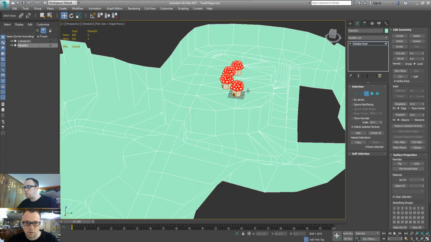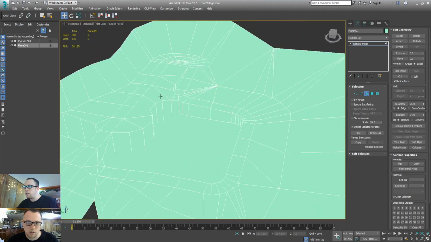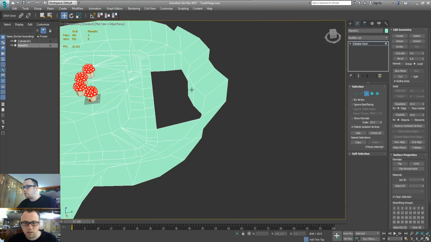So we're just about finished with the actual geometry here, as you can see. Only part left is this little bit down here.